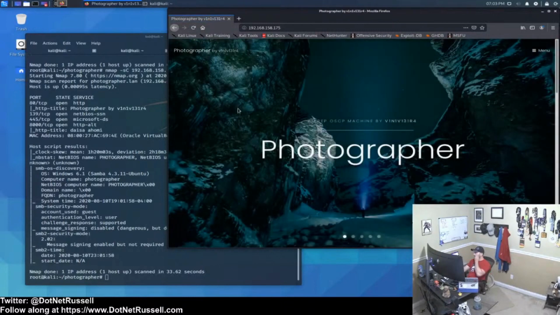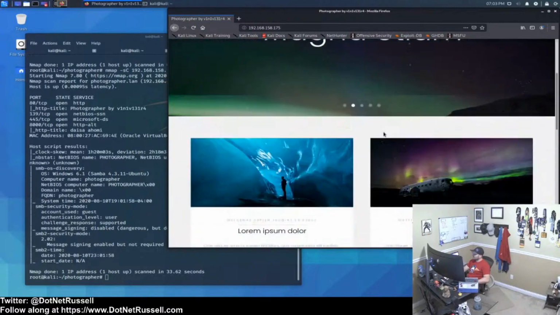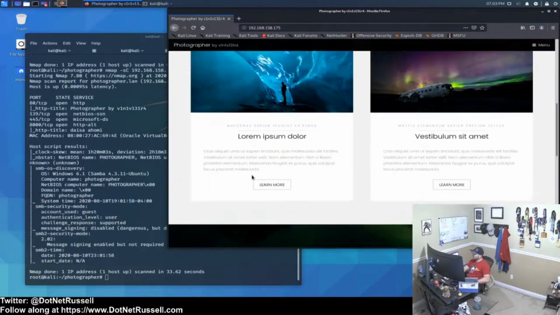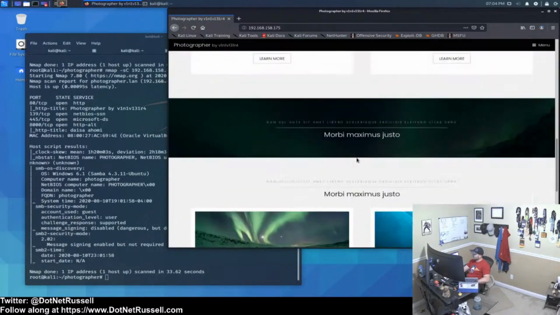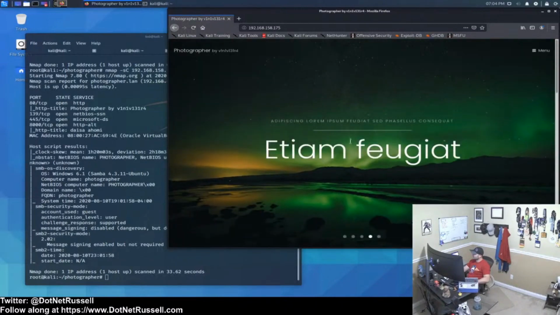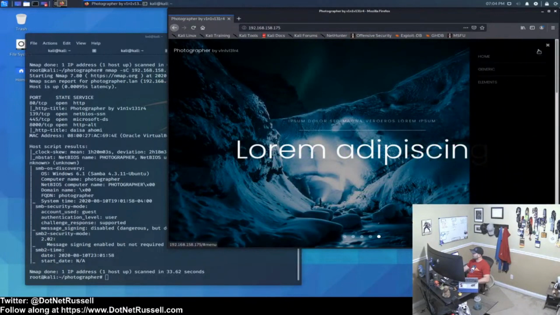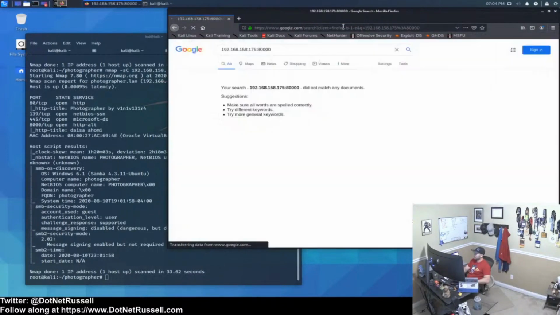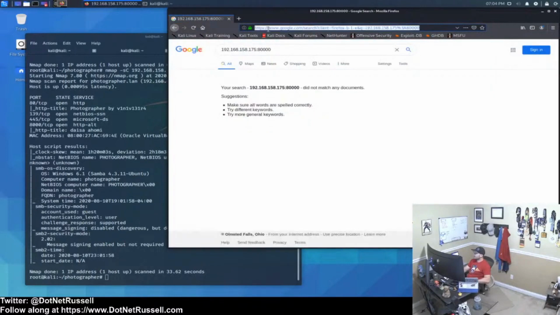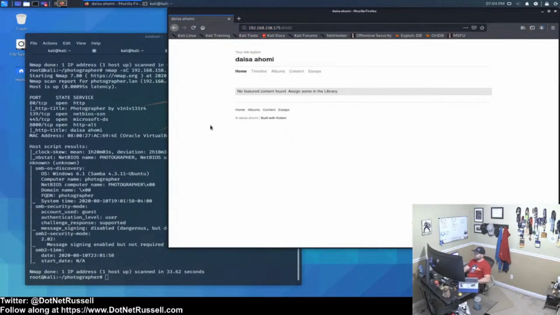All right, so this is the port 80 web server that's running. Doesn't look like anything too crazy. They got lorem ipsum in here, so it's pretty much a stock install, it looks like, of whatever this is. Nothing too crazy. Doesn't look like there's any login links or anything, so let's take a look at port 8000. Oops, not 80, 8000. My bad. Okay. So port 8000, it looks like it's got something running here.